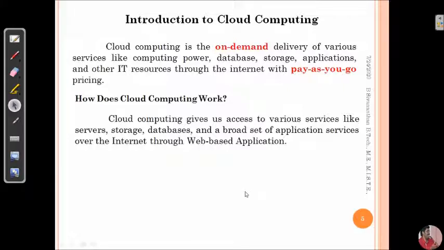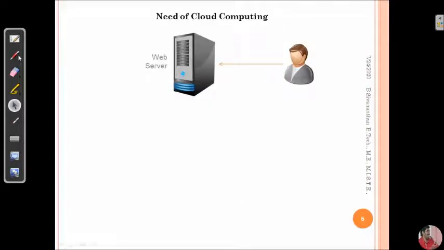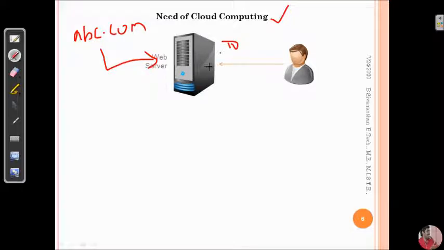Coming to the need of cloud computing, here I'm just going to give an example. Kindly listen carefully. What is the need of cloud computing? Say, for example, I am abc.com, and I am deploying this particular domain on a single web server. For example, this web server can handle 1000 requests per second.